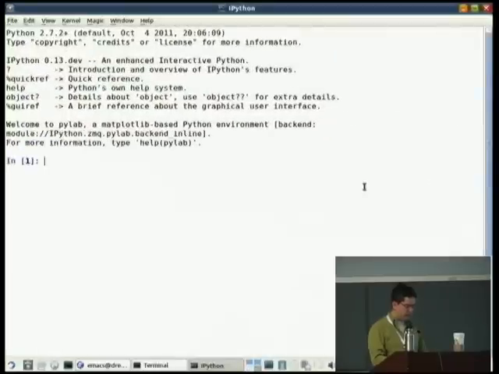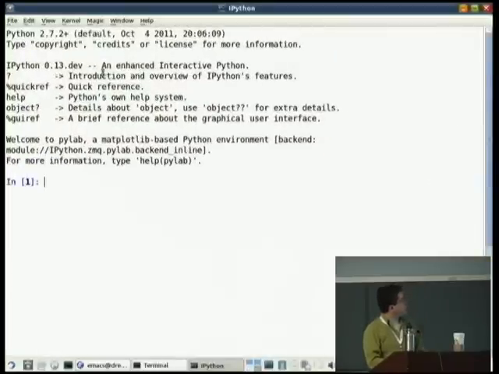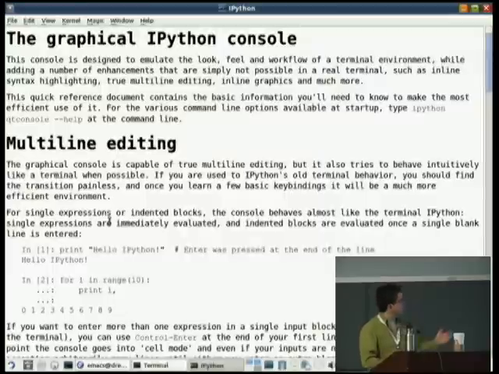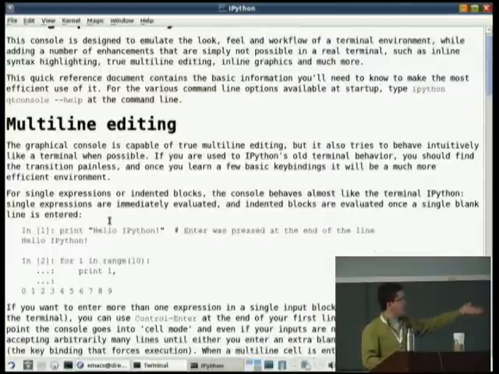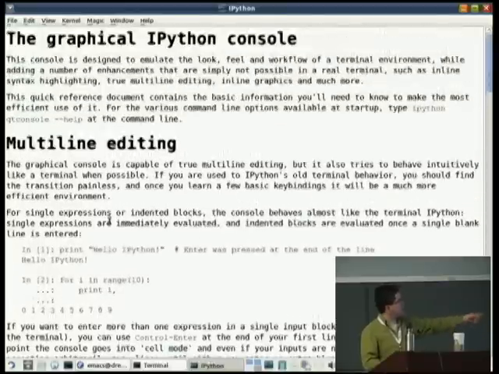I guess I could have just started a new kernel. So in addition to that, in the Qt console, you get an extra line that says GUI ref. It's a cheat sheet about the GUI. So if you type GUI ref, then you do get a cheat sheet about the graphical console, which, as you see, is actually better formatted.